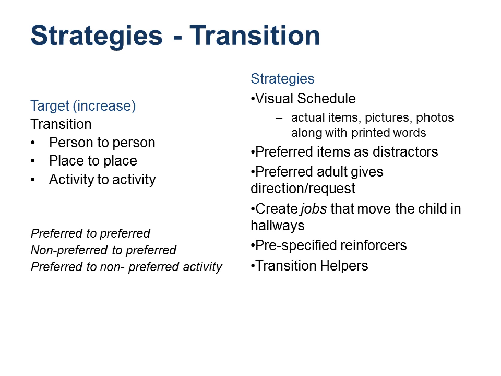Pre-specified reinforcers, oftentimes it can have something and show it that this is coming. Transition helpers, taking, like I said, something like a distractor or something that the person is taking to and from the next activity. So going to the gym, it was often helpful for the student to go pick up some of the equipment, giving that job, so that he knew that when he got there, that's what he was going to do, take the balls from the classroom and bring them out to the playground. That made going there so much easier.